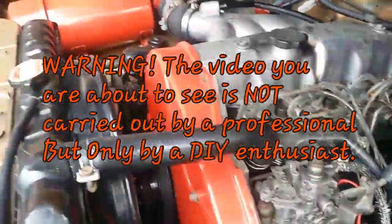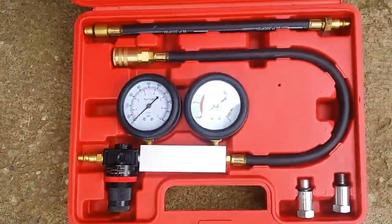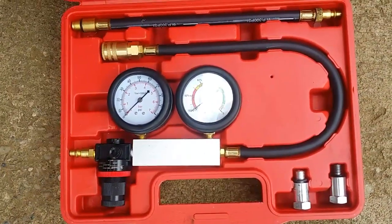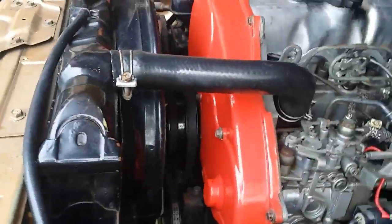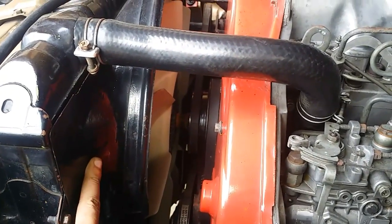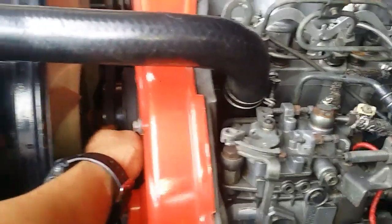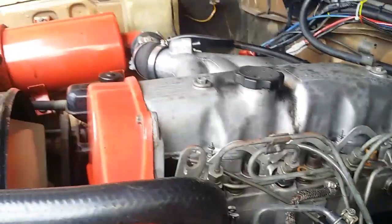Okay, so after conducting the compression test, I will now try and perform a leak test using this gauge right here. Okay, I got this from Shopee for, if my memory serves me right, about 1,200 pesos, something like that. So in order to perform the leak test, we need to take out the fan shroud, as well as the fan clutch and this pulley right here, as well as this timing belt cover, as well as the valve cover.